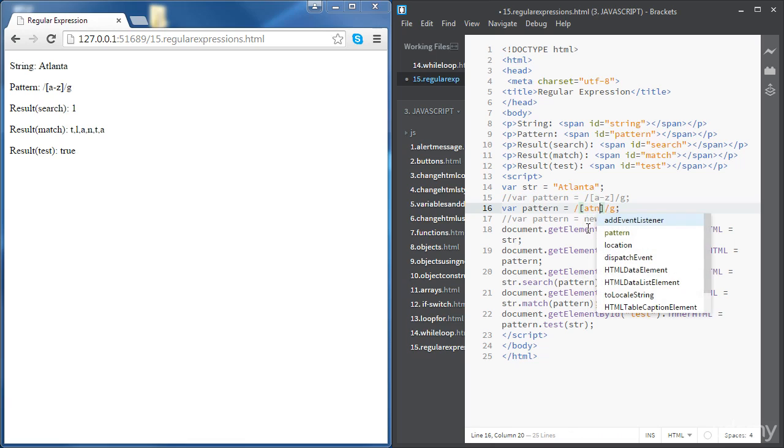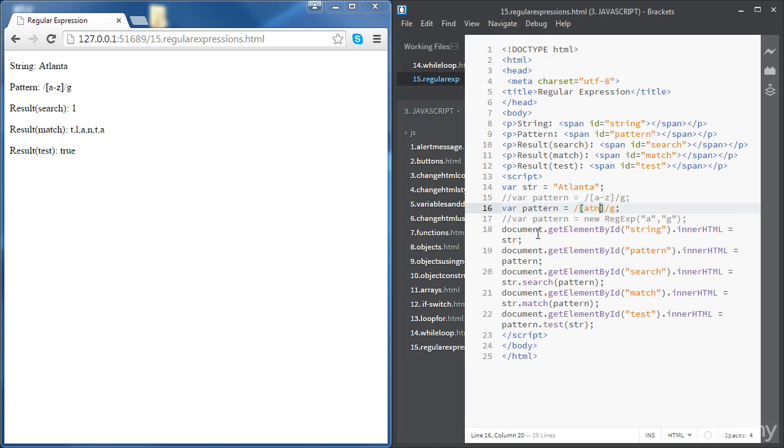Okay, if we try ATN, we're now checking whether the string includes these letters. And now if we use the caret symbol, that means we're looking for all the characters that are not in here. So let's see what the result is going to be. We can see the first instance is 0 because that character is not there, and we're looking for anything outside these characters. So the matches are capital A and L.